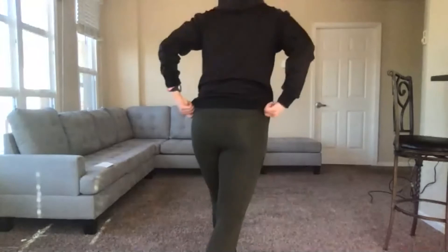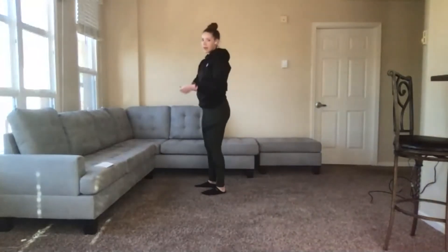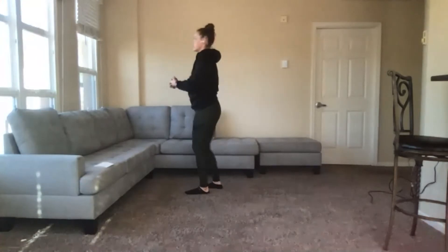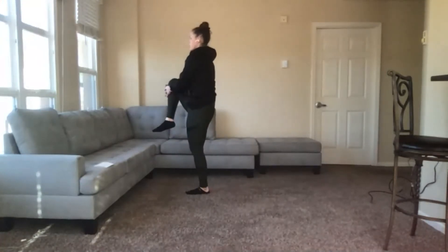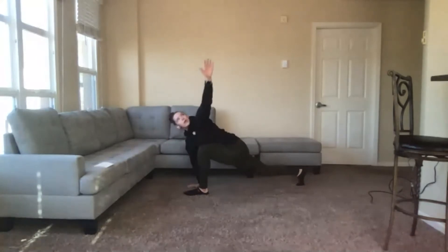We're doing 20 seconds of work, 10 seconds rest, three times through. Let's go ahead and get started with the warm-up — the world's greatest stretch. Make your way to the top of your area. I'm starting with my right leg — interlace your fingers, grab the right knee, pull it towards your chest, then exhale and step back into a reverse lunge. Hands come to the inside of the front foot, left hand opens up towards the ceiling, gazing past that thumb.